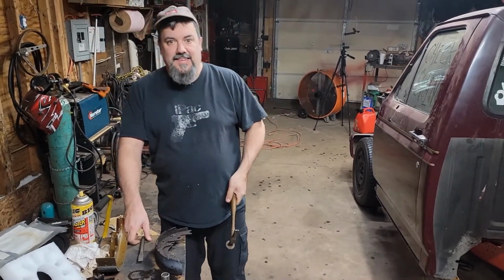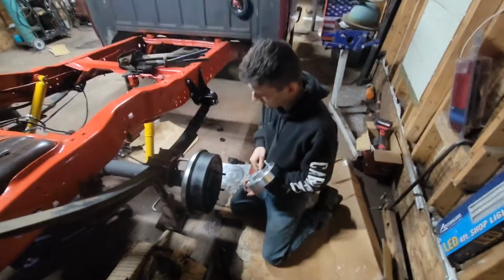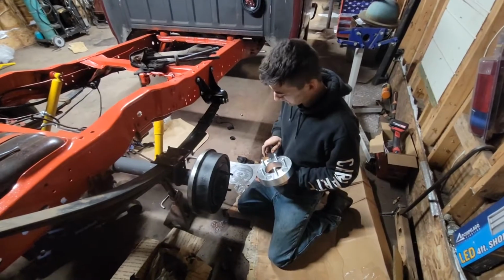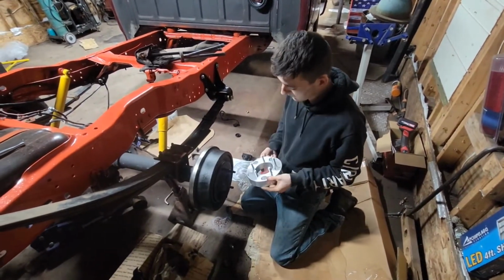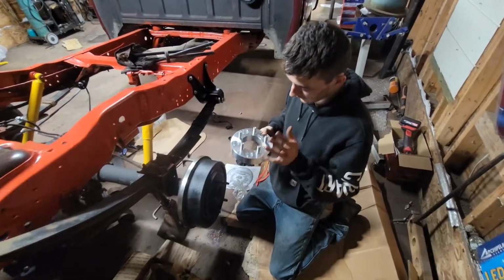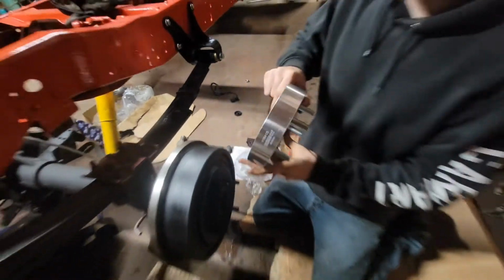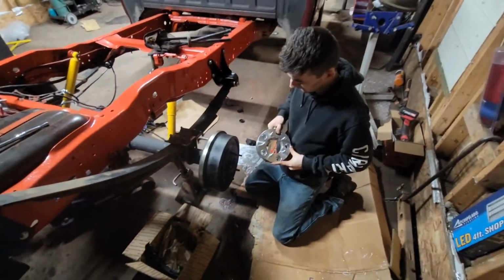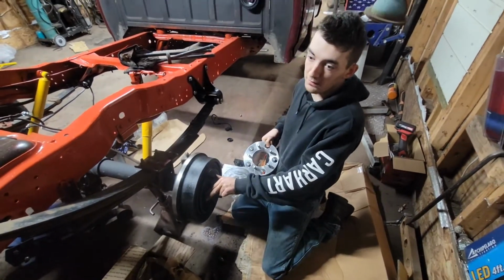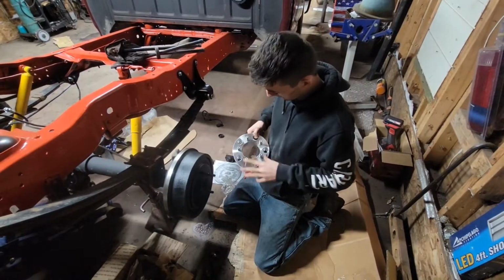Alrighty, we're back. Passenger side, what are you doing? What is that thing? Well, we finally got our drums all assembled. And here, courtesy of the old man, we got some nice wheel adapters, giving us a nice inch and a half spacing. So this brings us from our 5x5.5 lug pattern to our 5x4.5, if I'm correct.